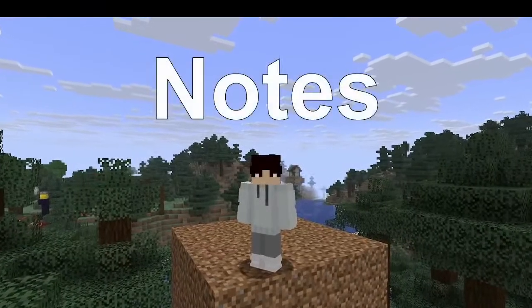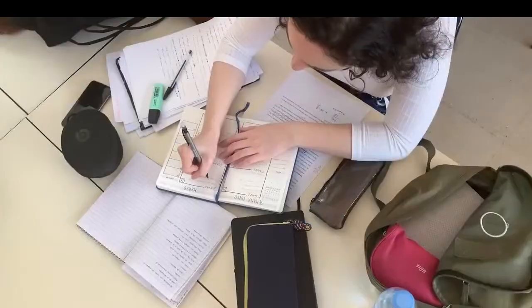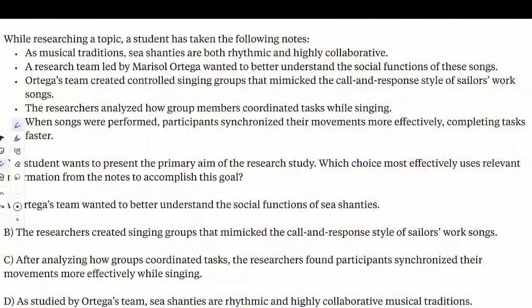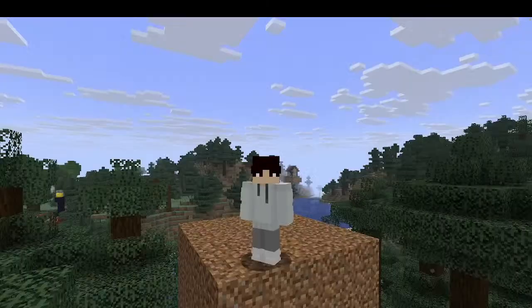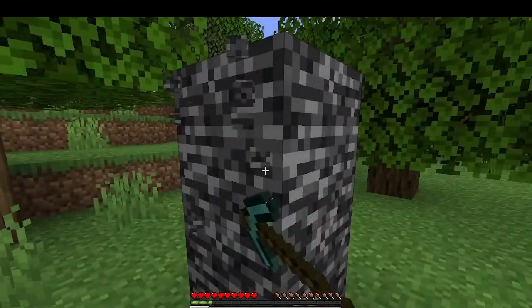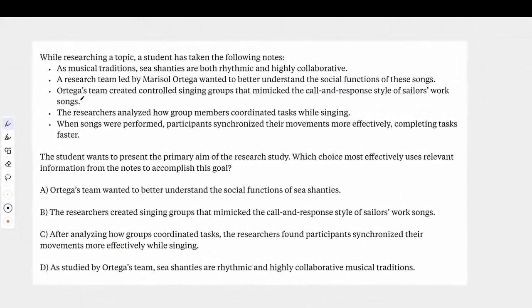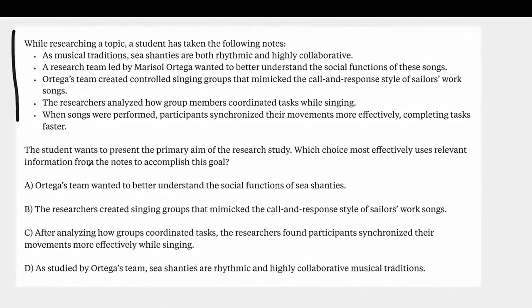Now onto notes questions. This is where the SAT pretends some random student scribbled notes and you have to figure out which choice actually uses them the best. This is pretty easy, assuming you don't overthink it. So look at this problem. Sure, it looks super confusing. There's a bunch of information up here. You have to figure out all this different stuff.